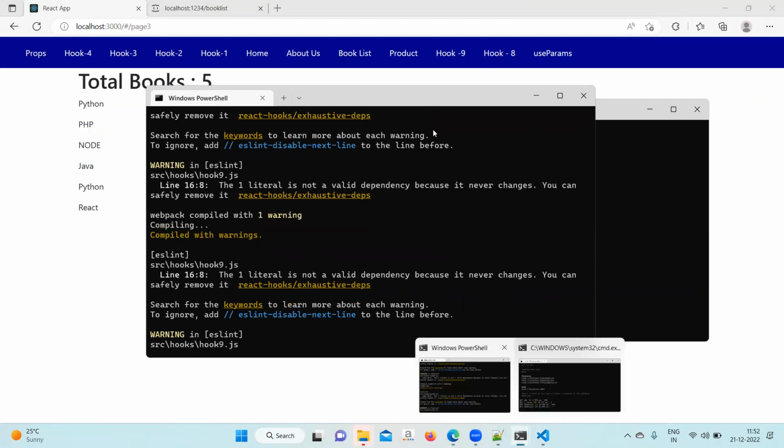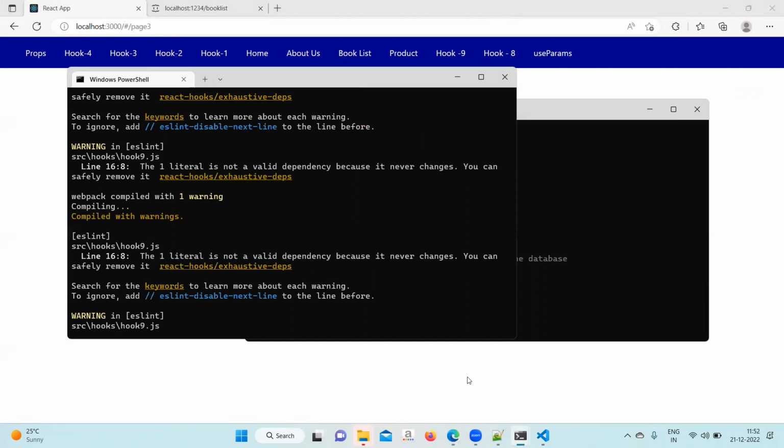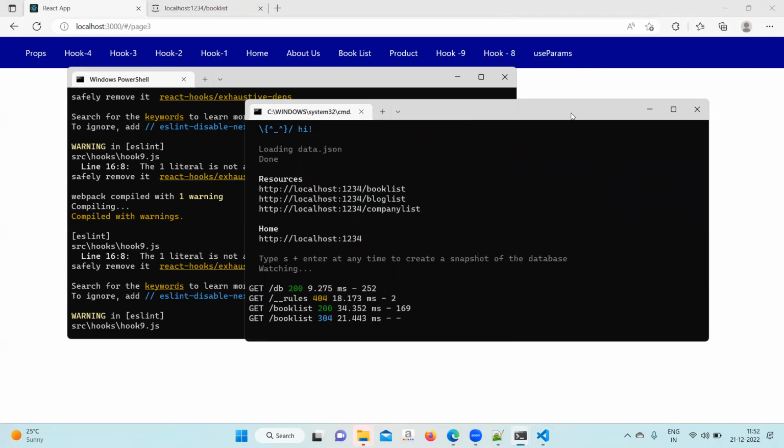Two CMDs are there, no? The front end server is running in React, and the backend server is running under JSON. If any server stops, then the project will not work. If the React server runs and JSON does not, you will not get data from the backend. So to get the data from the backend, your backend server must be running. One CMD is pointing to JSON server and one CMD to the React server. Let both run.